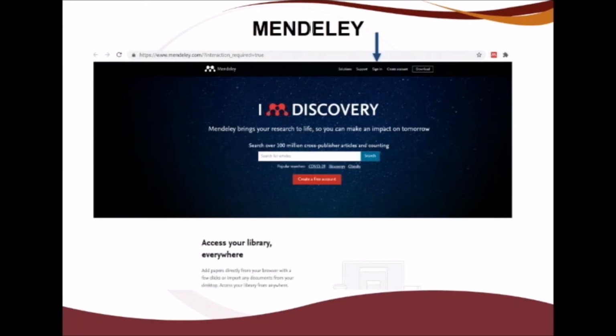This is the landing page. For those of you who don't have accounts, you can go and create an account. This is your first step. And for those of us who have accounts, we just use the sign in option. And remember, when you create the password, it can be any other password.